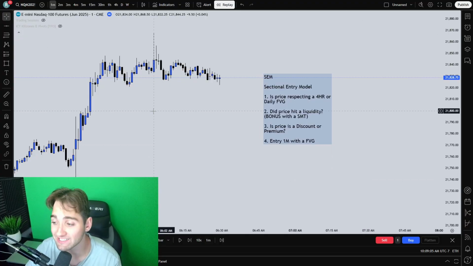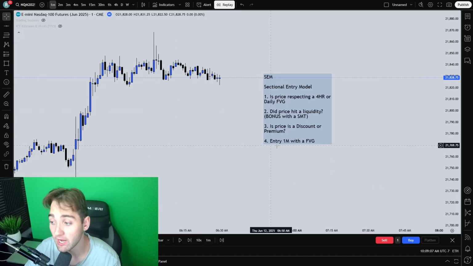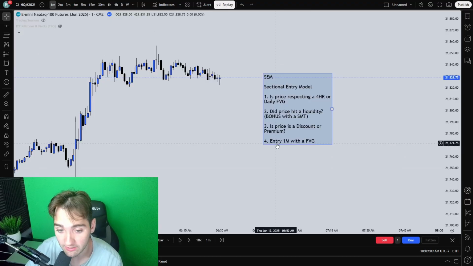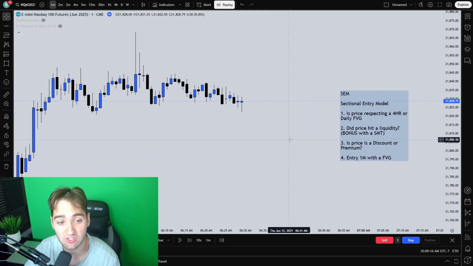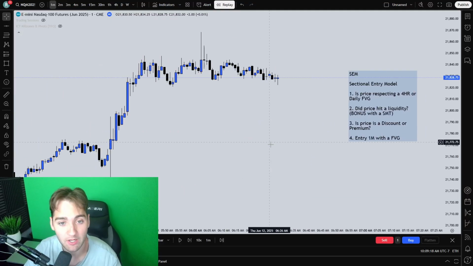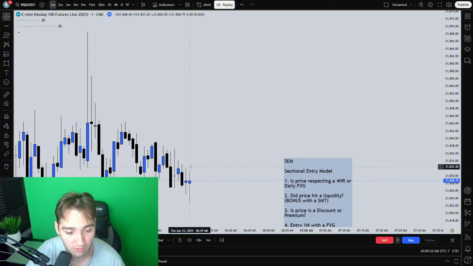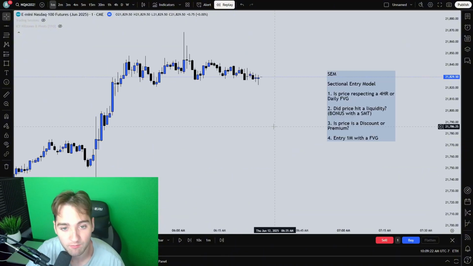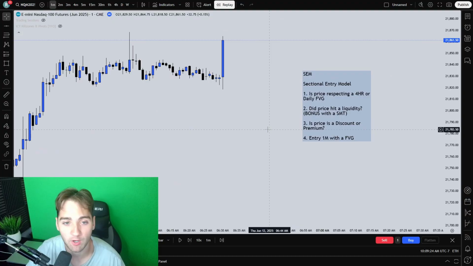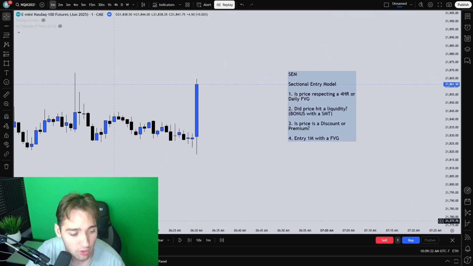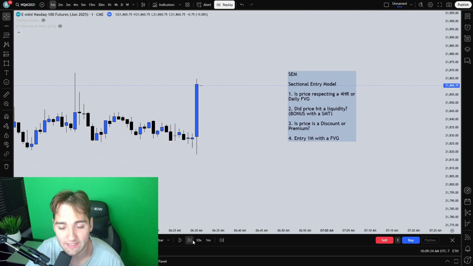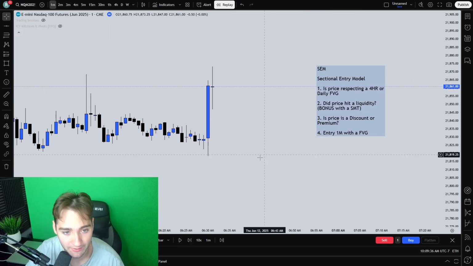And for our last step of the strategy, all we're going to be looking at is an entry on the 1 minute time frame with a fair value gap, right? So since we're bullish, we're going to see a bullish fair value gap. We're going to wait for market to open. It's currently 6:29. Let's go ahead and wait for the market to open. Boom, market just opened. Now, what are we likely to see now? So hopefully this creates a fair value gap where we could go ahead and go long in.